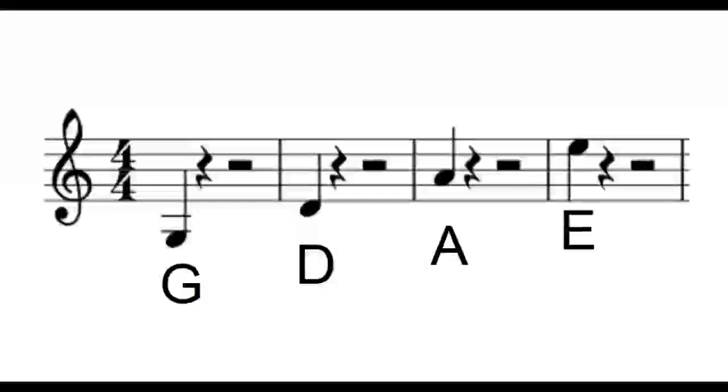In our last video I talked about the stave, which is the 5 lines that go across the screen, and we talked about where the different notes were on the stave. Remember, the D is below the bottom line of the stave, and the G is even lower because that's the lowest note on our violin, and it's got 2 extra lines under the stave. So in today's video we are going to concentrate on the A string and the E, your other 2 strings on your violin.